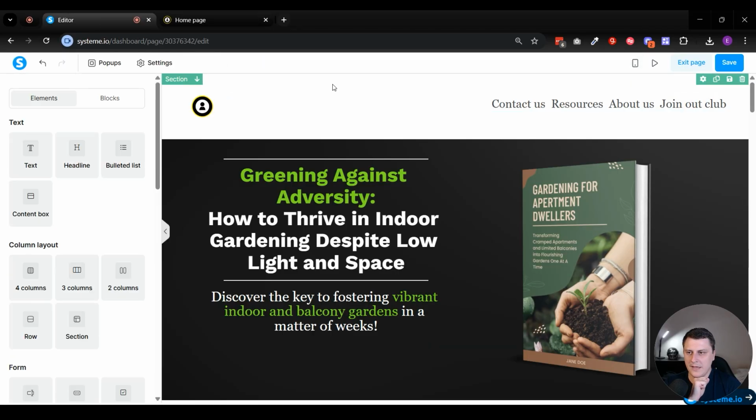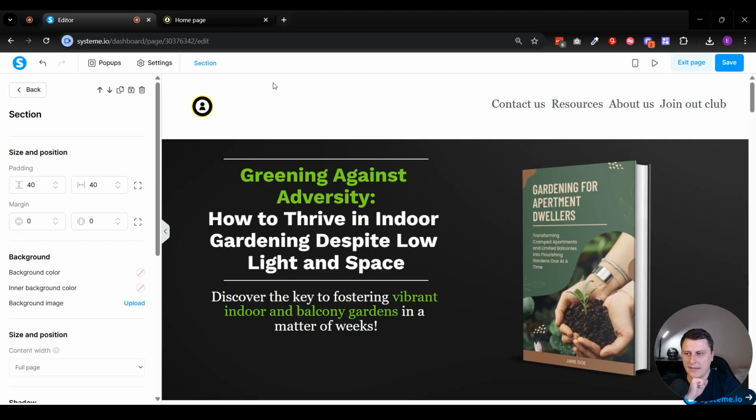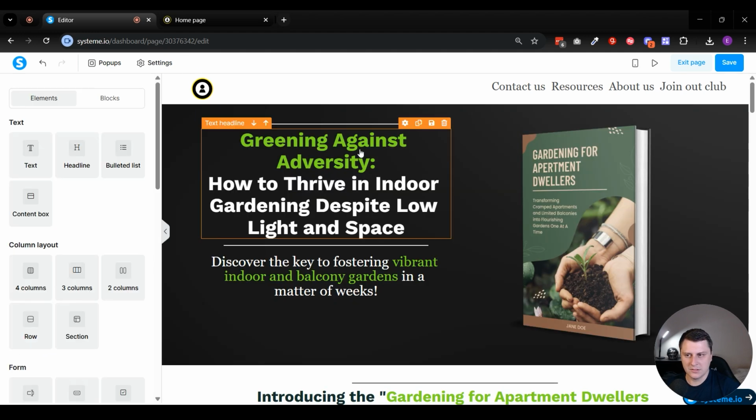So yeah, before that, also, like I said before, it takes up too much space. So let's just click on this, not the element, but the section itself, the green outline. Let's click on that, and let's make it narrower. All the padding, let's just make it 0. So this looks slightly better. It's not perfect, but it looks better.